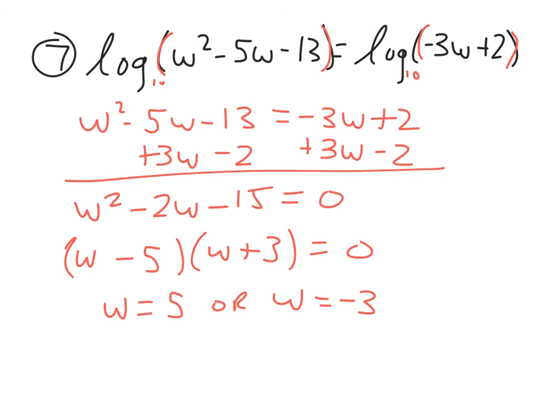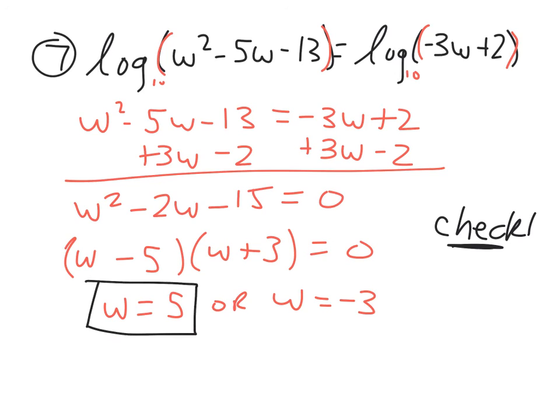And you can be extremely tempted to just put a box around these and be done because it's the last one that we've done. But if I always remind myself to check my answers, what happens on this example is that one of them does not check out. One of them doesn't work. And so you want to be very careful about going through and just putting a box around your answers at the end. So it turns out that this answer does not check out, whereas this answer does work.